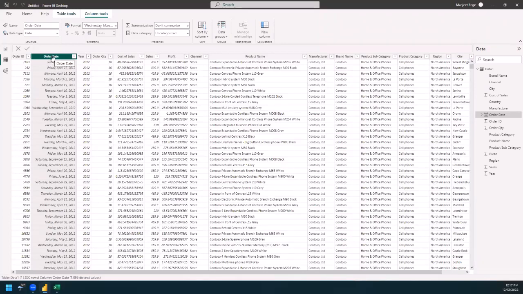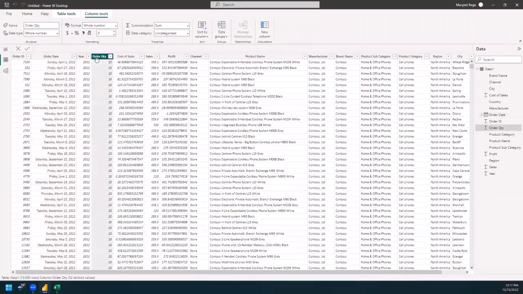Because if it treats it only as a text, right? So you see this text option, it will only look at the information in there as plain text and not as a date. So it is looking at it as a date, and that's a good thing.